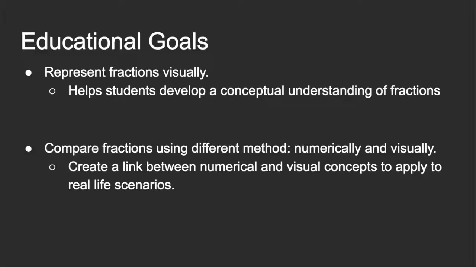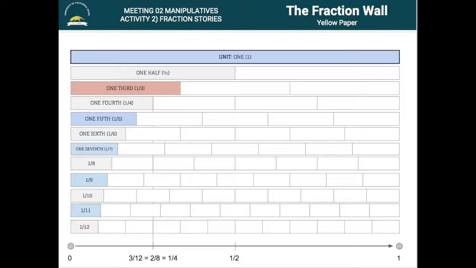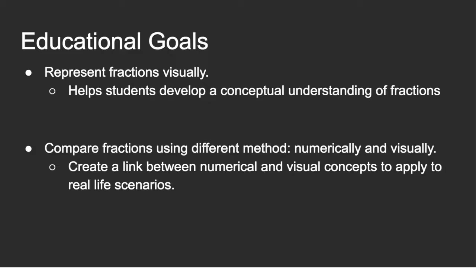For the first goal of the activity, we want students to represent fractions visually. We can aid this goal by using the fraction wall that will be provided. It provides a handy tool for students to visualize fractions. For the final goal, we want students to compare fractions using different methods, numerically and visually. We have to help students create a link between numerical and visual concepts to apply to real-life scenarios.